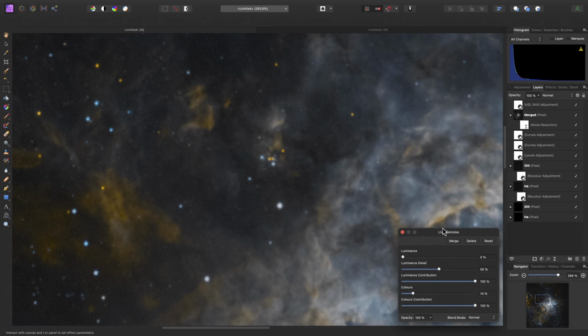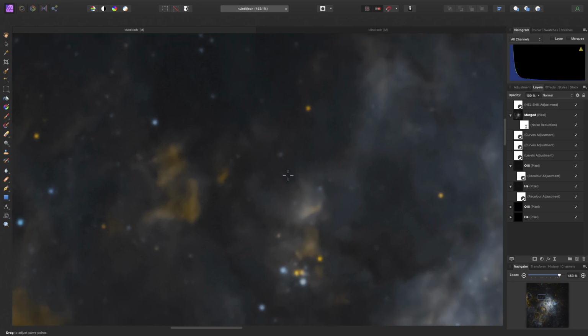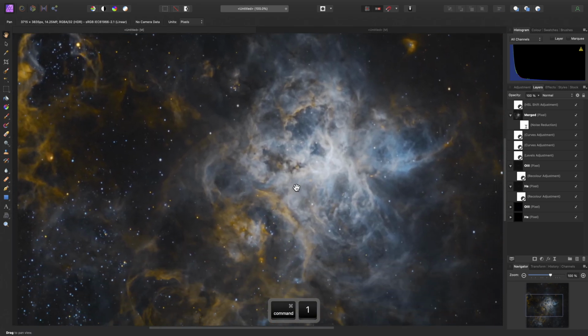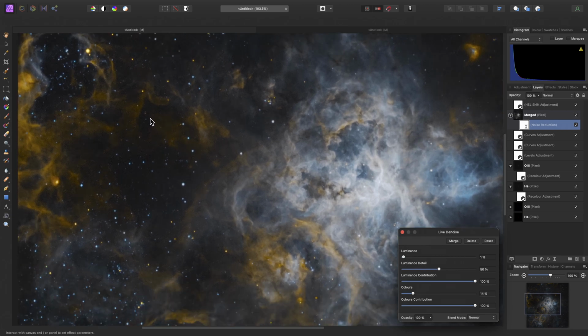The beauty of using a live filter is that you can revise your choices later on. For example, at this point, if I decided to try some luminance denoising as well, then close that filter dialog down and zoom out to 100%, I might decide that actually it sacrifices too much of the texture and detail. So I can simply double-click that noise reduction filter layer and then reduce the luminance slider to bring back some of that texture.